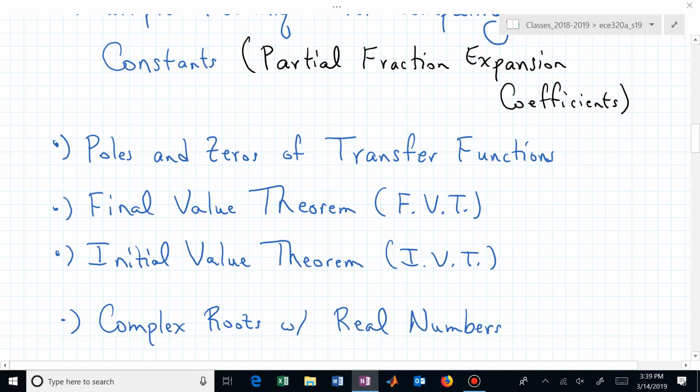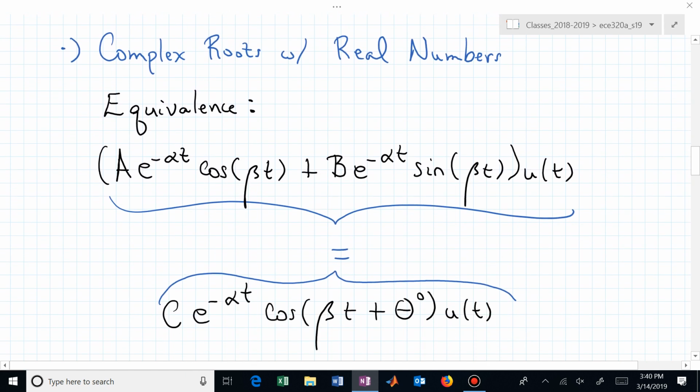We're going to be talking about poles and zeros of transfer functions, final value theorem, initial value theorem, and this idea of, wait a minute, I'm used to having K over a complex pole pair representation. What in the world is Tharp doing? He's got complex roots, but he doesn't have complex numbers in the denominator. The relationship, or why those are consistent, meaning why is it that these two equations are equivalent?